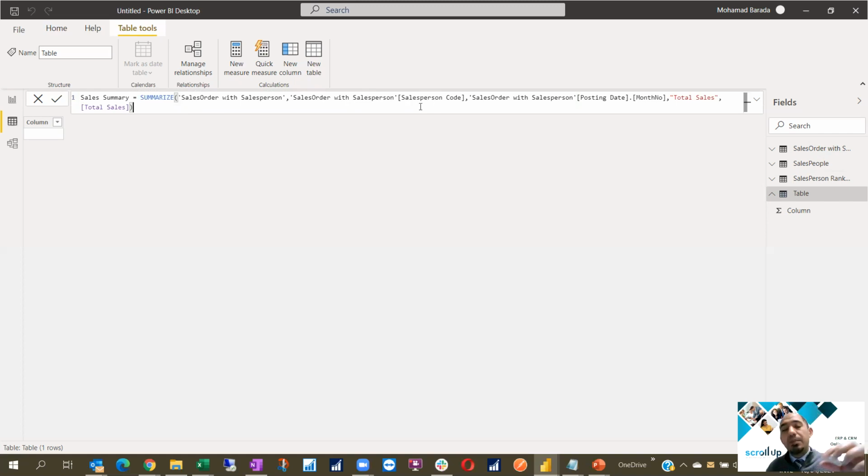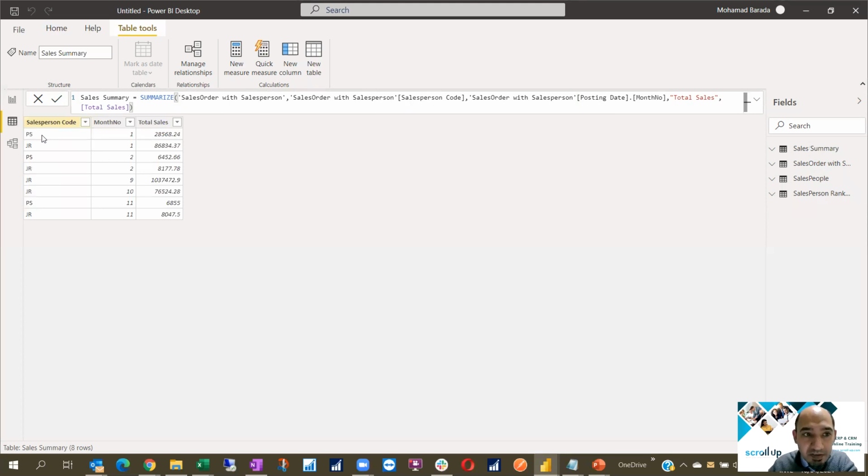So I'm gonna do the summary by salesperson, by months, okay? And I'm gonna use the total sales from the measure, which is the total amount with VAT showing for each salesperson. You see here, great functionality of Power BI. I have by salesperson total sales per month.